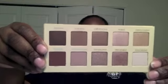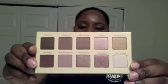So this is a great alternative to the Naked 3 if you didn't want to get that palette because it has so many rose gold and rose colors in it. I for one didn't like the Naked 3 palette because it has so many pinks — I can only wear so many pinks. So I opted for this Oh So Special palette. And also another good alternative to the Naked 3 palette is the Lorac Unzipped palette. This is a beautiful palette — you have pinks, browns, golds, rose golds — all of those colors. Personally, I love Lorac shadows better than I do Urban Decay. Good alternative to Naked 3 as well.